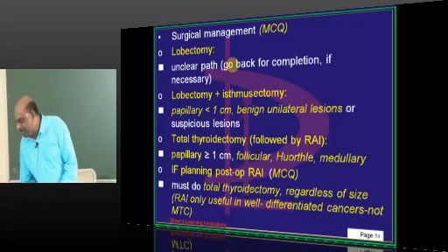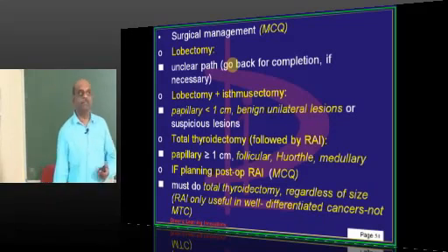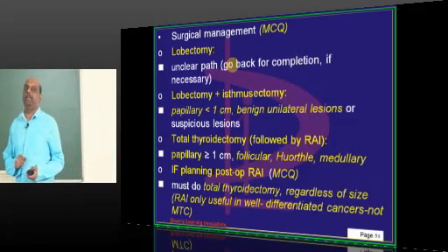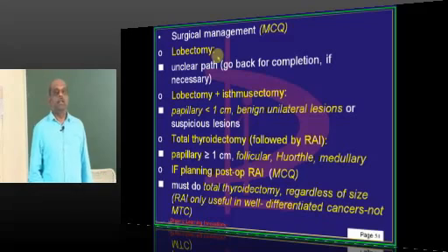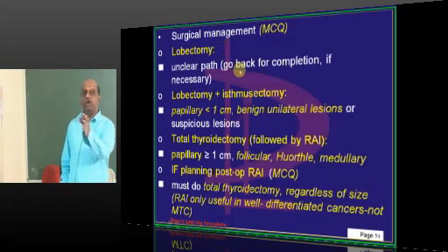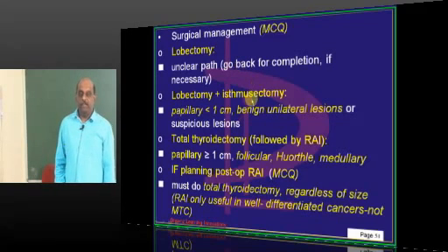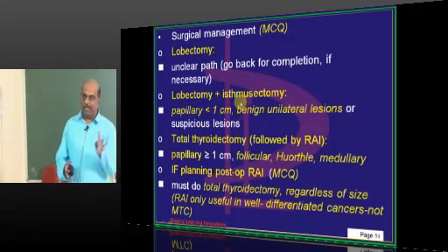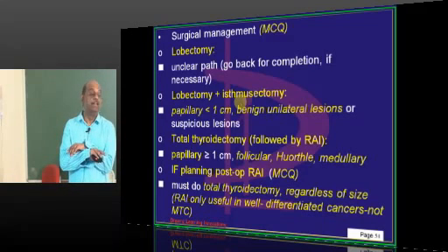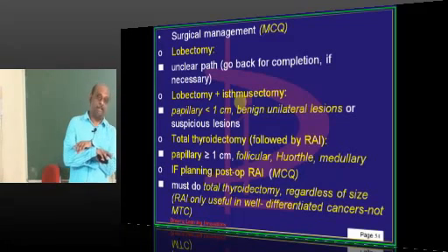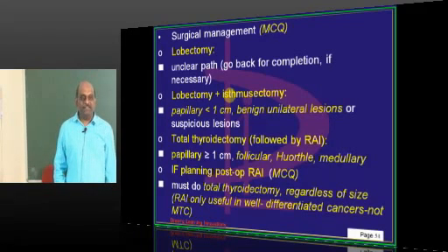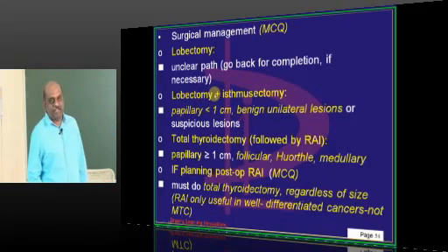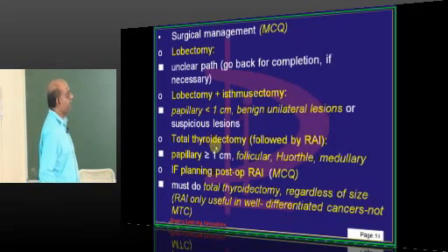Then what are the few things on surgical management that you should not forget? Lobectomy. With lobectomy, most of the times you should get a Supreme Court judgment whether it is malignant or benign. If you are unclear about it, you have taken a frozen section, waiting with the gloves, what is the outcome? You will be asking your pathologist, and he says, sir, I am not able to decide whether this is this side or that side. Then as a surgeon, what you have to decide? Go back and complete it. Do the total thyroidectomy, if the lobectomy surgical specimen histology is not very clear.